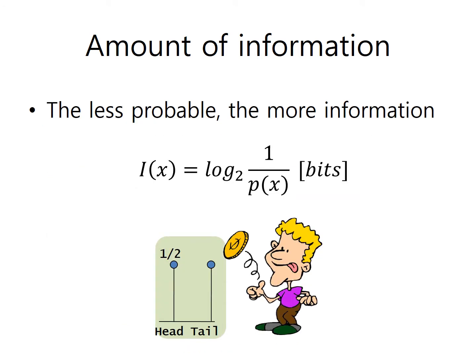Let's think about conditions for defining amount of information. First, the value should be positive. Second, when the probability is low, the value increases, and when the probability increases, the information amount value should be small.